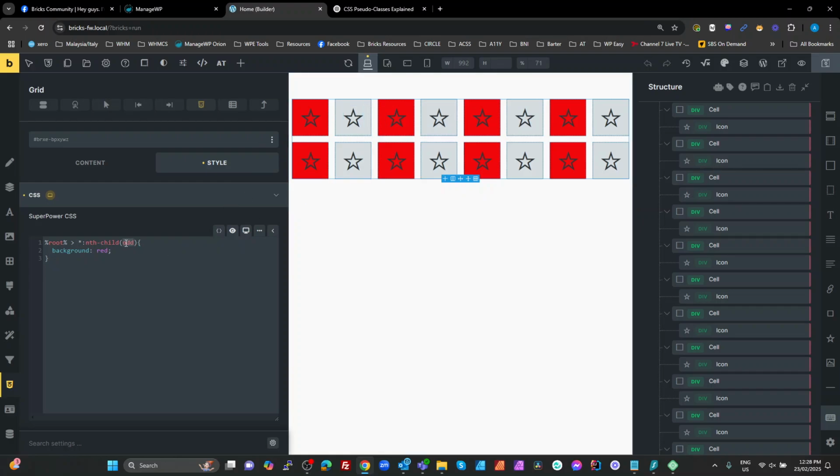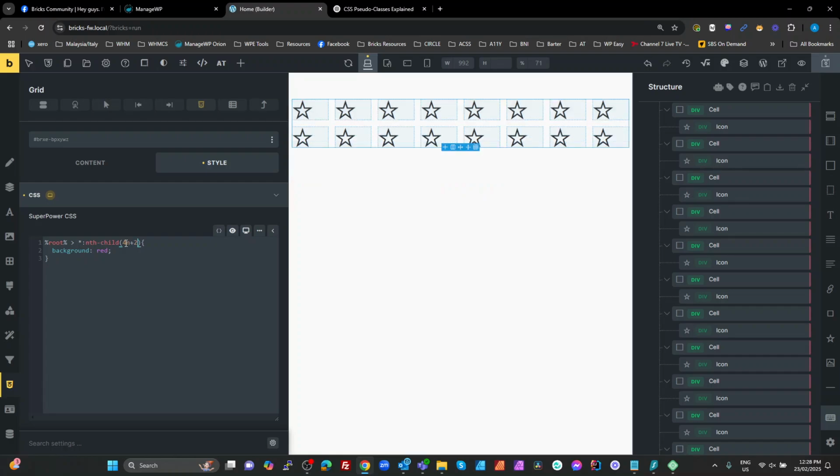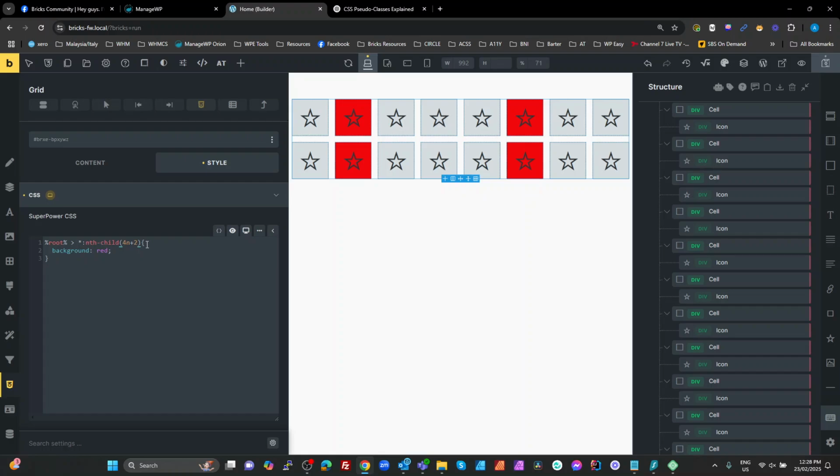Where I left off in my last episode was I explained the nth child, using for example here 4n plus 2, using a pattern to match a group and then the element in that group. A few questions came out of that, which I'm going to cover off here. This is my second attempt at this video. The first one I tried to cover too many questions in, so I'm going to split this into two videos that are kind of different.